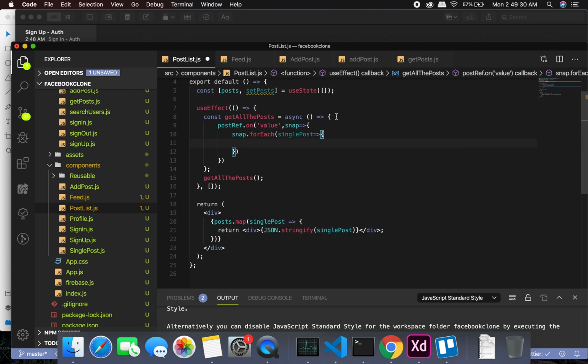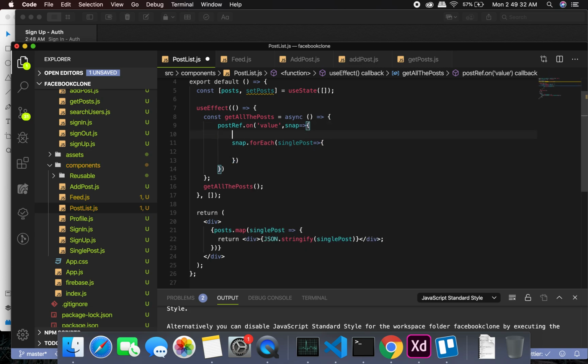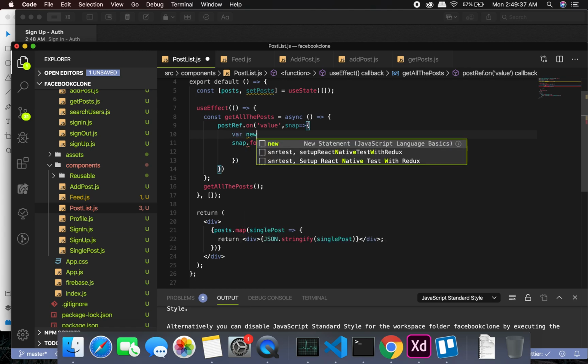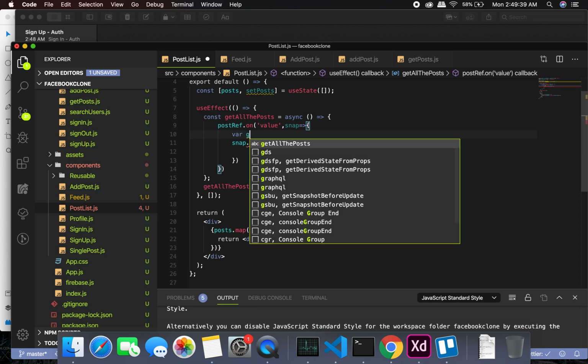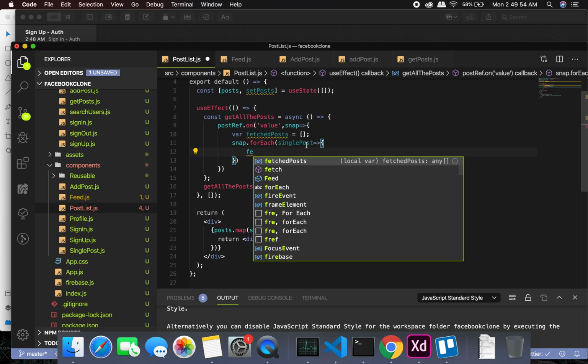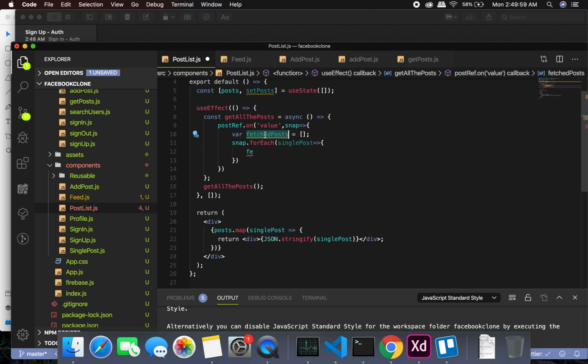And what I do here is first of all I'll have another variable, var fetchedPosts. Initially it will be an empty array. So for each, inside of forEach I will have a function, singlePost, and I'll push every single post with key attached to it.